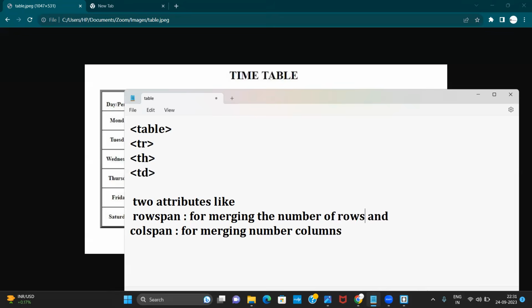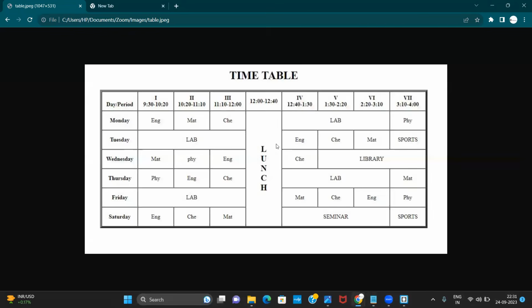Here, lunch merges 6 rows, and lab merges 3 columns.